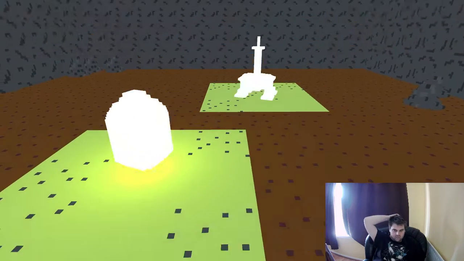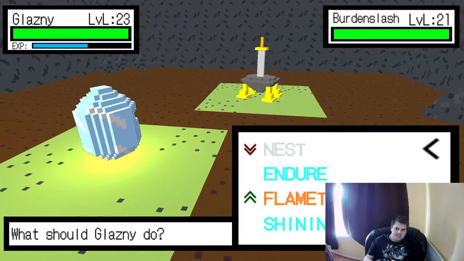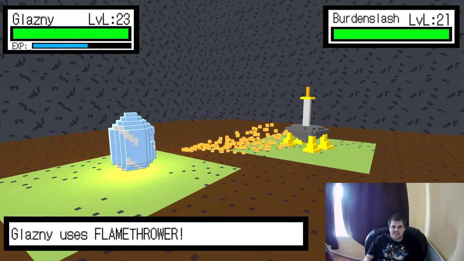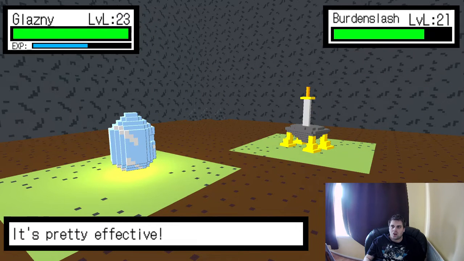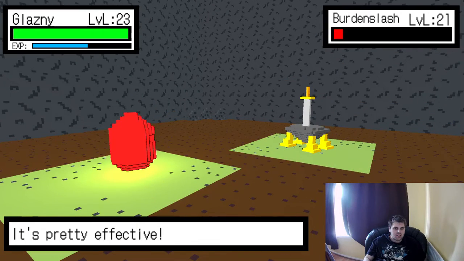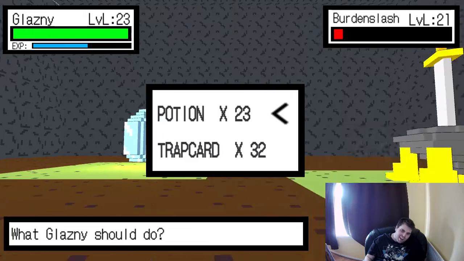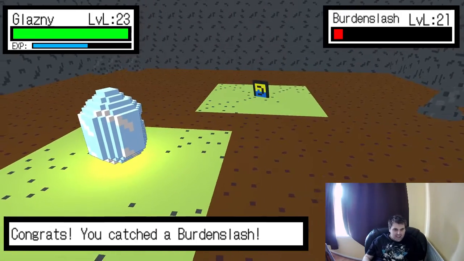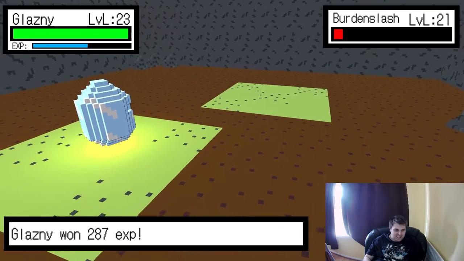Okay. Ooh, Bourbon Slash. Well, let's go for a Flamethrower. This is just cool. Okay, not bad. Should we catch it? Earth Power. Is that gonna hurt? What do I mean, it's gonna hurt? Not my little Glazney. Let's go trap it. We've got 32 cards. We might as well. Yay! We got Burden Slash.